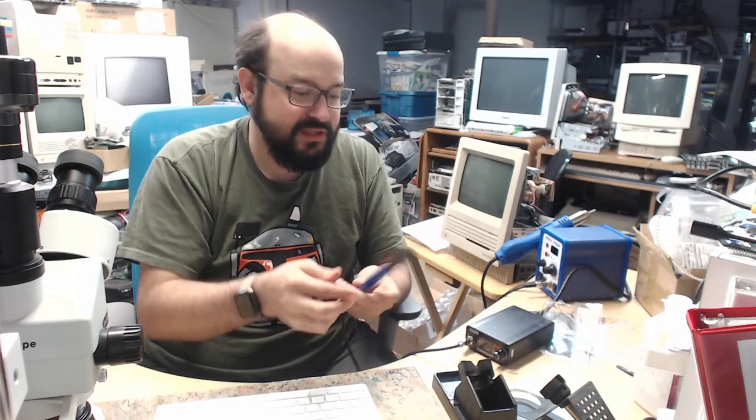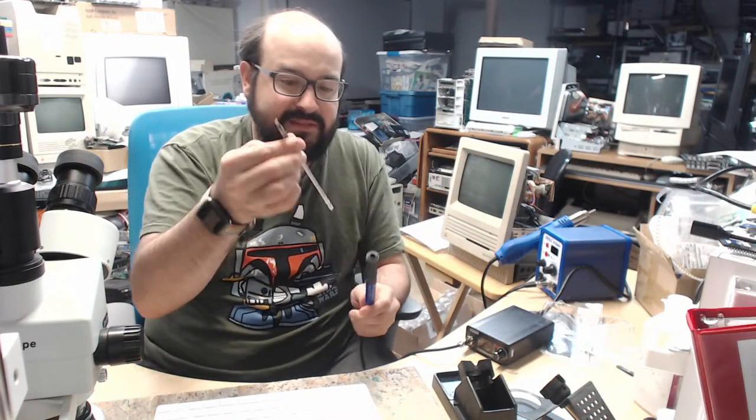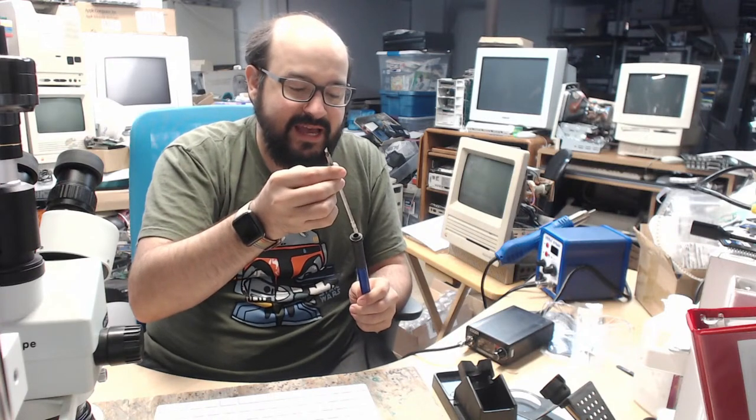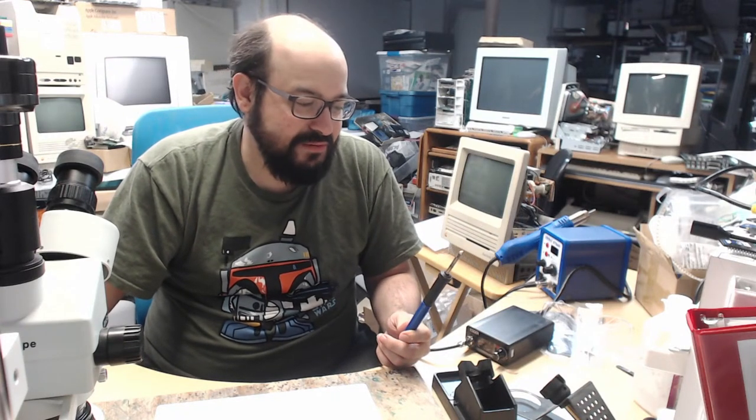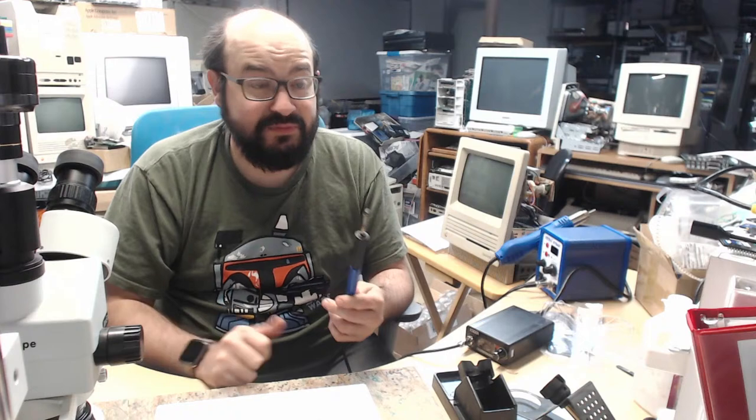And then I put the new tip back in. I just, you know, jammed it back in there, and it got hot right away, which is what a soldering iron tip is supposed to do. And yeah, I mean, it was just off camera, and I didn't really realize how hot it got until I looked, and I'm glad I looked, because my goodness, that was a fire hazard. This thing probably would have exploded.